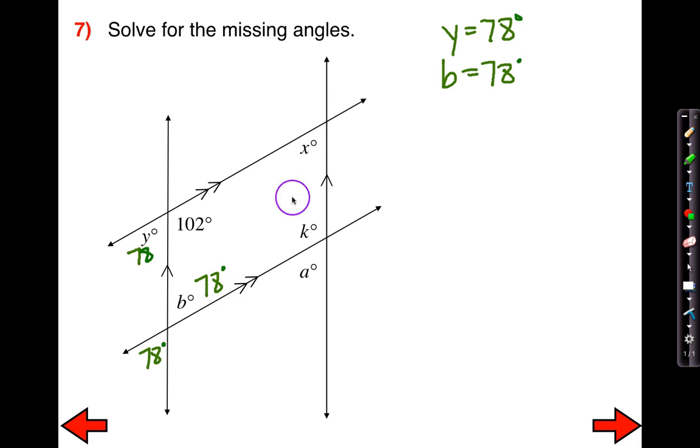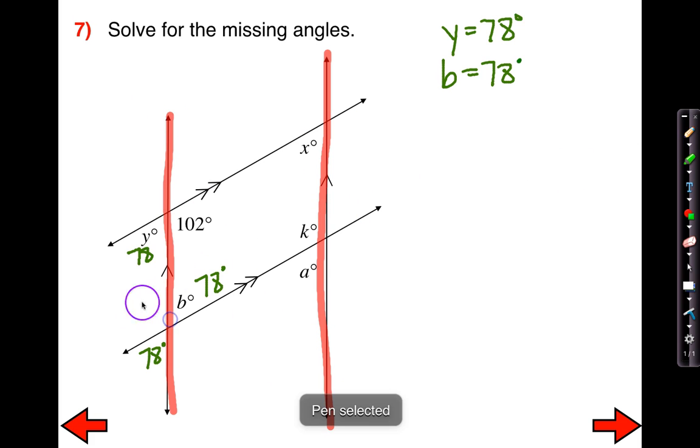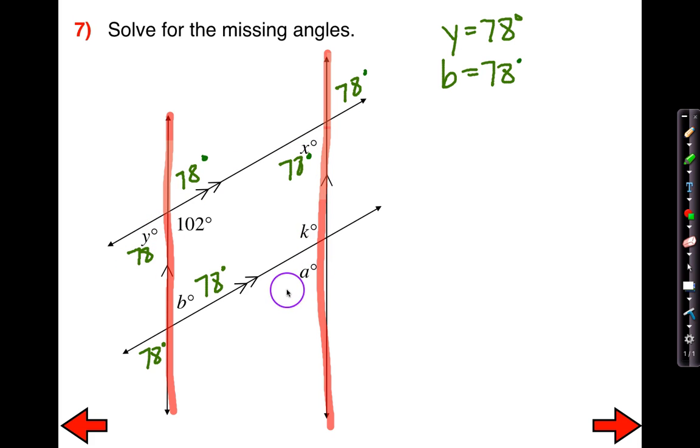Okay, so now what else? Here we have alternate interior angles. I'm not sure if you recognize this using these parallel lines here. Now with that, I'm going to continue this. I'm going to find all corresponding angles. This is also 78 degrees. This corresponds to this location, so this is 78 degrees. Guess what? This also has to be 78 degrees because vertical angles are congruent or corresponding angles are congruent. So A is also 78 degrees because these angles correspond to one another, or this one, whichever you want to look at it. So now I know A is 78 degrees.